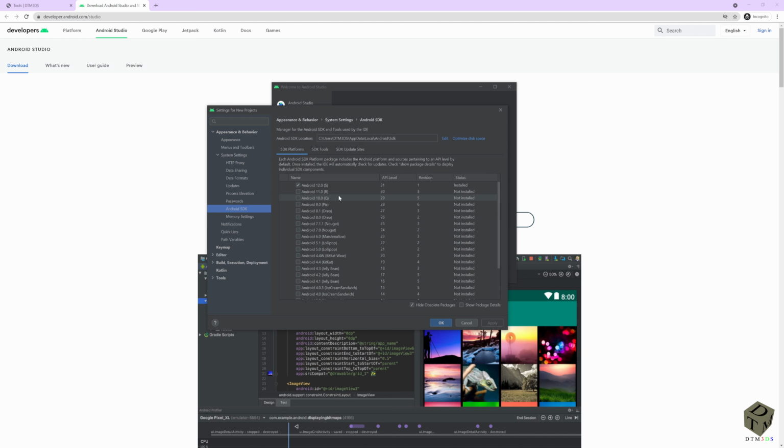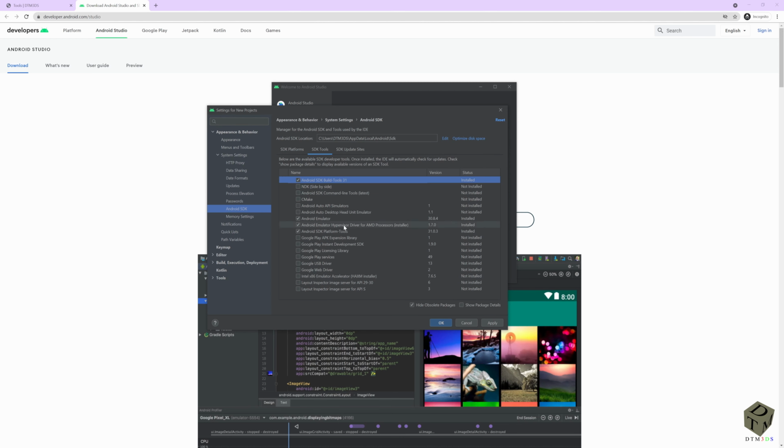For example, my Android version I suppose to be 11. So I just click this one. This one is already installed, so I don't need to do anything. Before I press OK, one more setup is the Google USB driver.